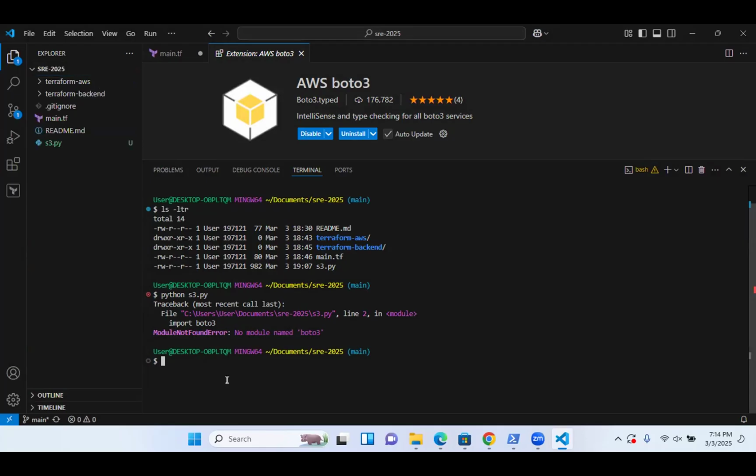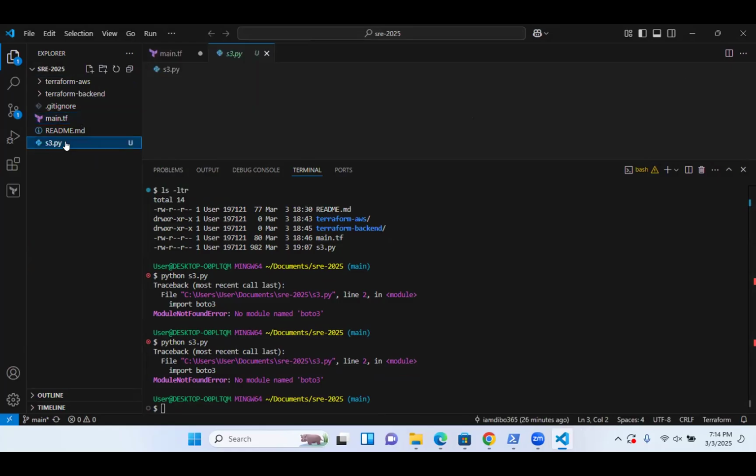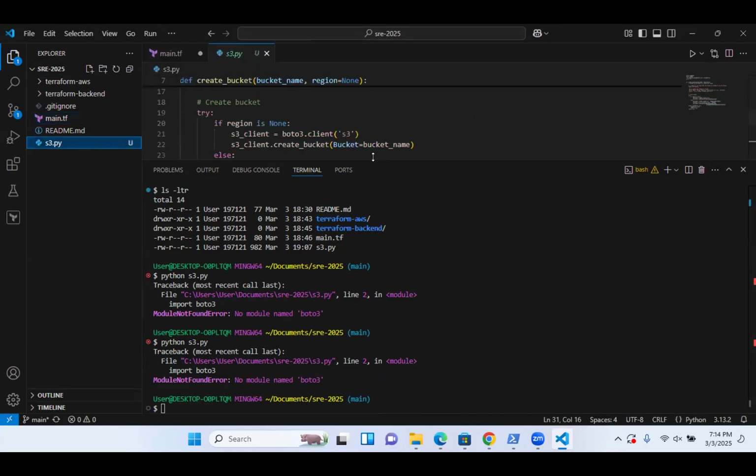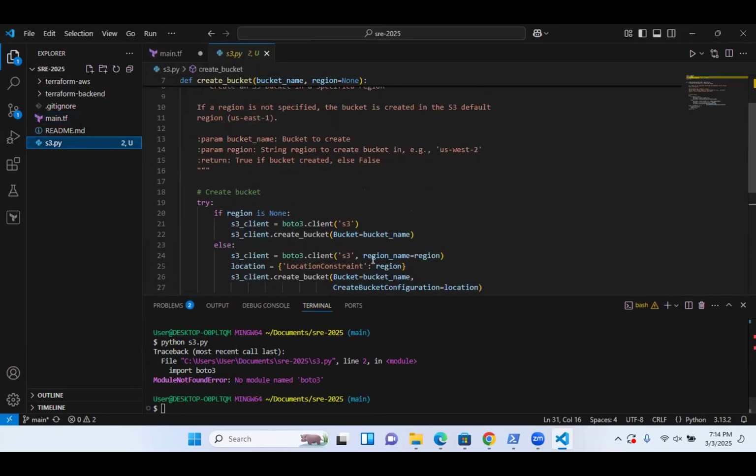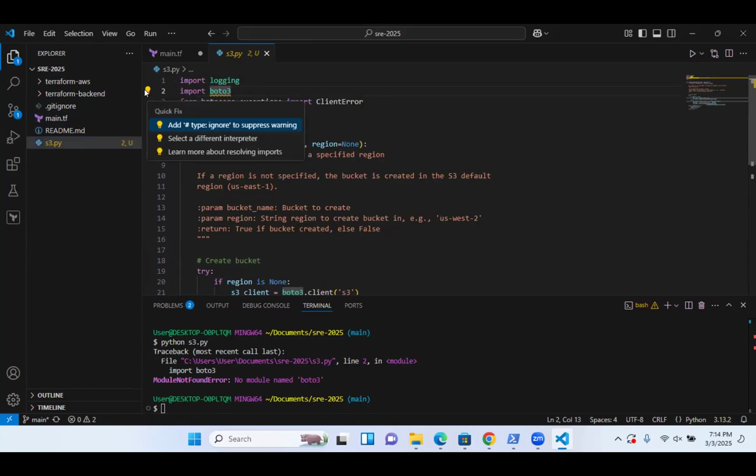So you can now run the same thing again. Line number 2. Import Boto3. You see this here? It can give you ideas, right?